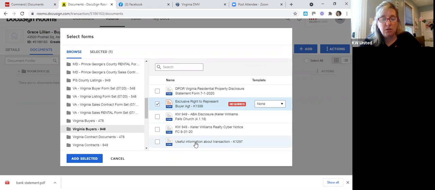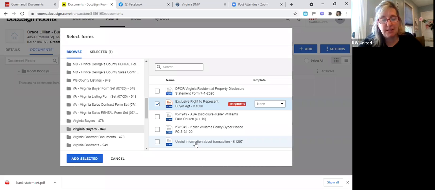In the buyer form group, in the listing form group, in the rental form groups, you will pretty much need every single document that is in those groups. The contract forms group is going to have extra documents that you don't need. For example, it will have every option for financing contingency addendum, but your client is only doing one type of financing, so you're not going to need all of those. So you can bring them all in, or you can just click through what you need.